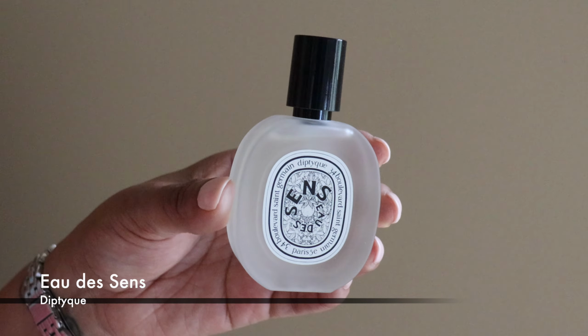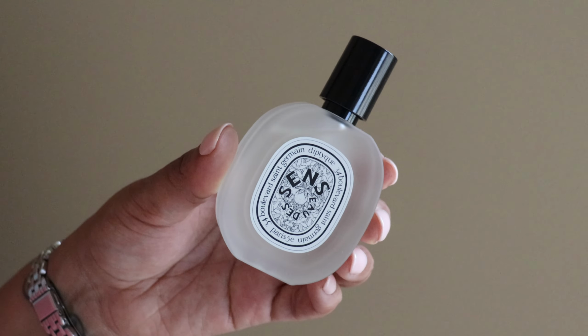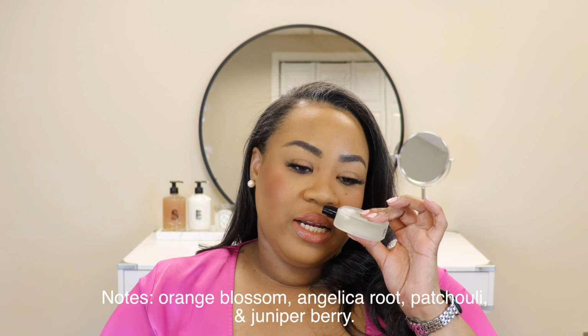I got this Diptyque hair mist for Valentine's Day. It is the, how do you pronounce this? The Eau d'Essence, and this is a patchouli, really just elegant, classy fragrance, and it's a hair mist. I do have another hair mist from Diptyque. I really like them because when my hair gets really old, not today, darling, we're flourishing, it can start smelling stale and it's already in a ponytail. So I really like a good hair mist. This does have alcohol though, but it is what it is.